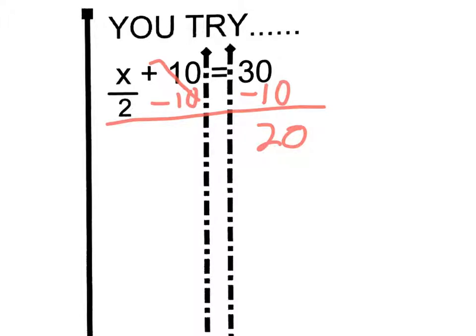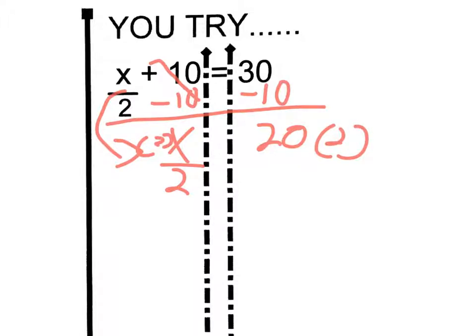And you'll do this, and then you'll put your 2 in parentheses over here, because you're multiplying both sides by the denominator. Good. And then these two will cancel out, and you'll put the x right here by your equal sign, and then 20 times 2 equals 40. Perfect. Absolutely wonderful.